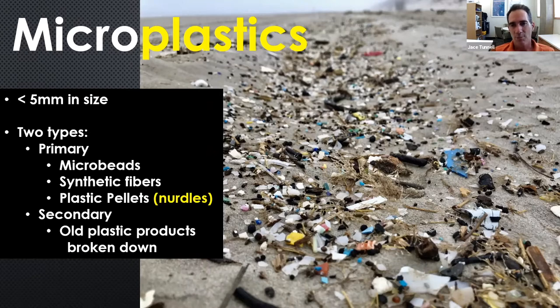All that macroplastic over time, with UV light, wave action, and wind, breaks down. Plastic doesn't dissolve — it just breaks down into smaller and smaller pieces, and it's all going to end up eventually being microplastic. In this image you can see lots of little bits of different colors, irregular shapes — but if you look close, there are some little round beads: those are nurdles. Those are considered primary plastics — plastics that haven't even been made into anything yet. Secondary plastics are things that have already been made into something and have broken down into little bitty pieces.